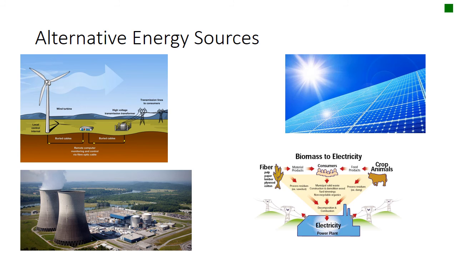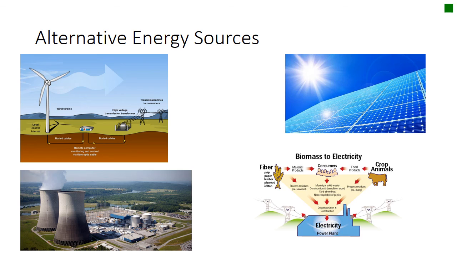Another one is biomass. Biomass is just biodegradable waste that, as it decomposes, produces combustible gases that are used for steam-driven generators. And this one here is a nuclear power plant. Heavy element atoms are split in a chain reaction, which produces energy that is used to drive steam-driven generators. And the last one is geothermal energy. Earth's heat will drive turbines attached to generators.